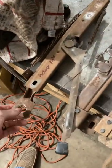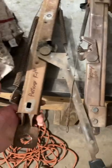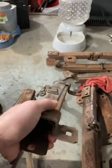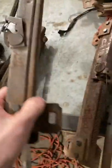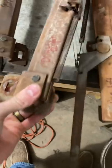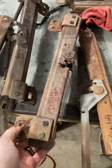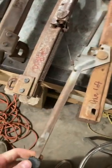Now seat tracks — they look a lot alike but they're all different. This is the passenger side right-hand track as you're sitting in it; it's got the lever on it. The left-hand side of the passenger side track does not. This is the orientation they'd sit in the car if you're looking at them from the front. The passenger side left-hand track has the bolt holes on the outside of the rail. Opposite for the driver's side — this is the driver's side right track, bolt holes on the outside of the rail, and then the left-hand track has the arm on it.